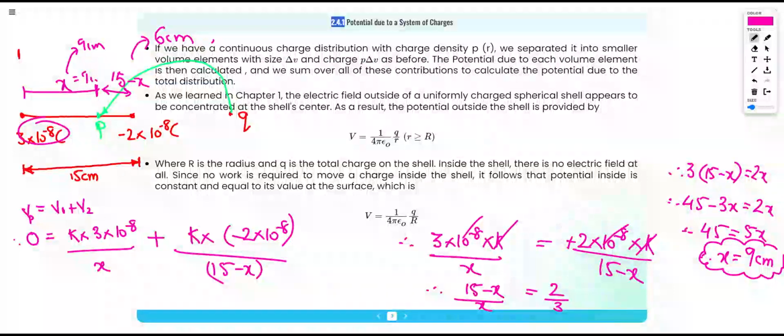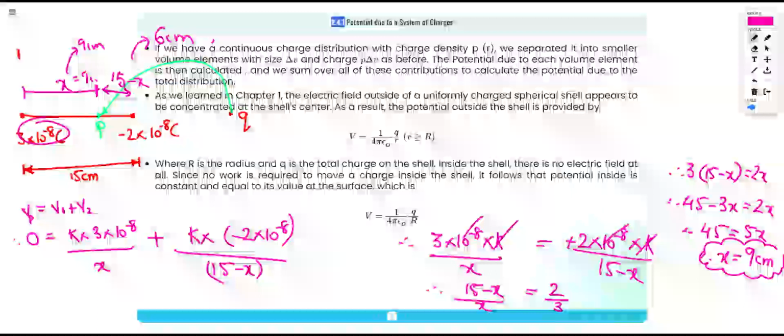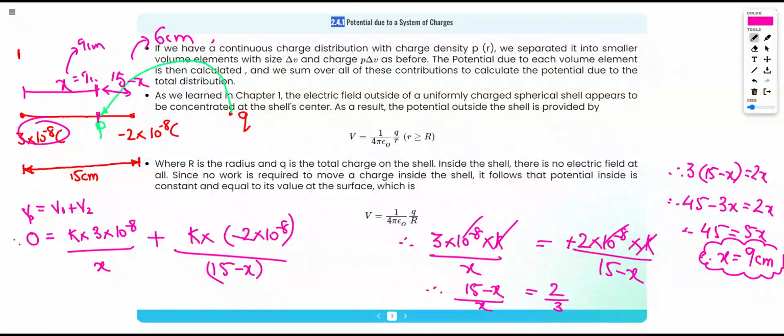Okay, I hope I have cleared the question. I was supposed to give you this question as homework, but then I thought let me help my students with how to solve this type of question. It is not necessary that the point will lie between the charges. It can be outside also. You can try trial and error. I'll give you one more hint: if the answer is negative, avoid that answer.